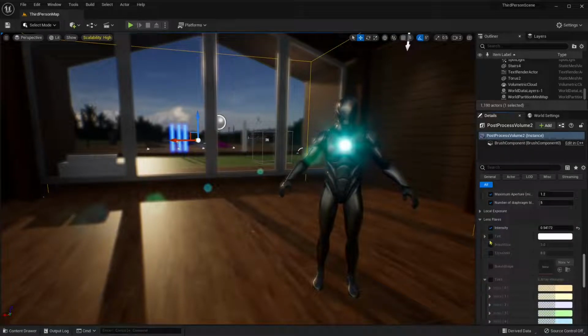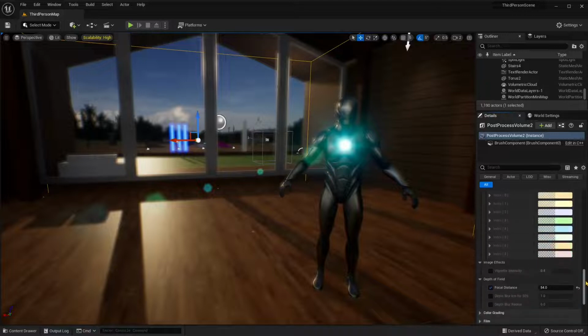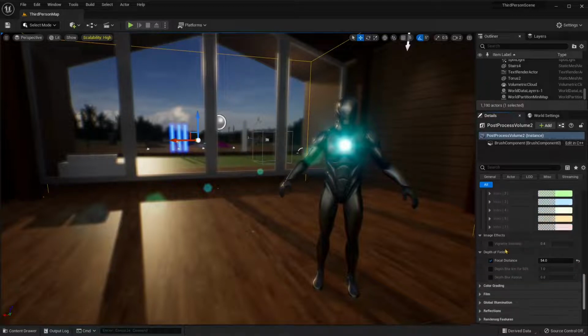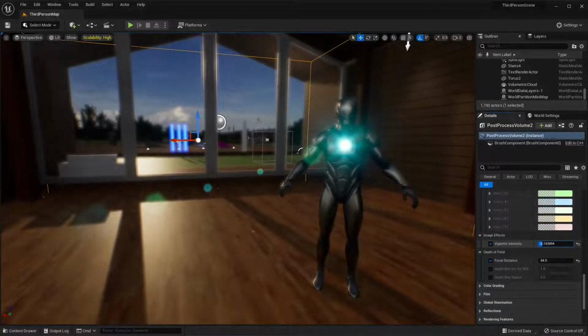And you can change the tint here and all other stuff you like, the bokeh shape. So let's go more down. Definitely vignette intensity. This is gonna create those black corners, which also happen in reality.